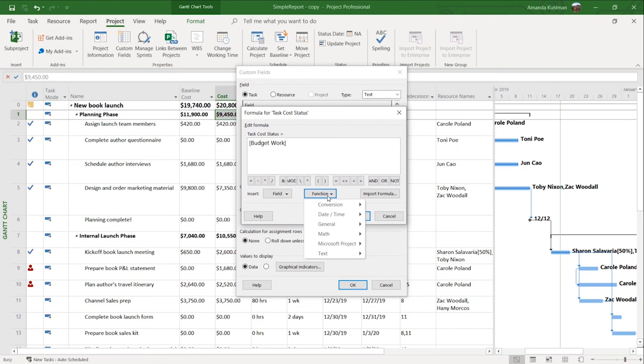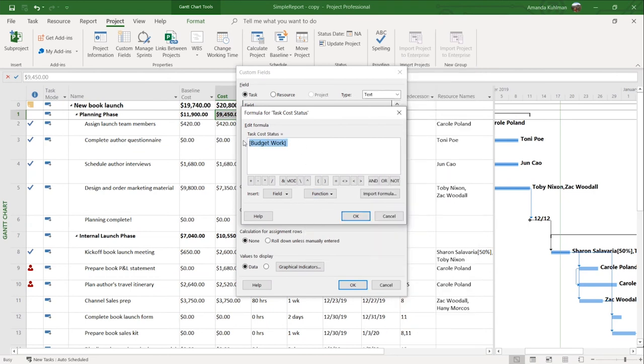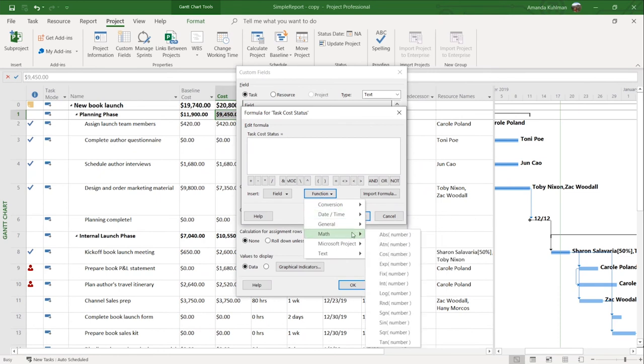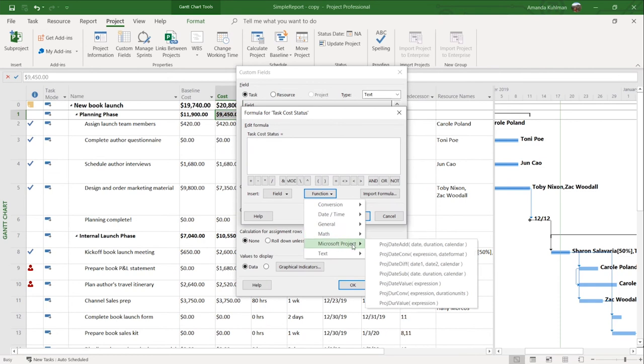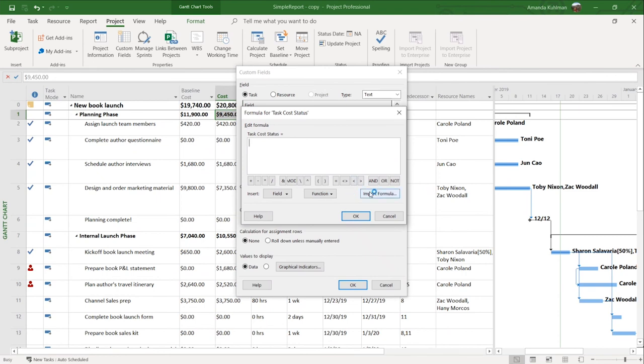There is also a function button here, and here is where you can see some of the functions. There are a lot, so don't be too scared. Microsoft does have some pretty good documentation. If you were to Google, it's docs.microsoft, I think, and it will walk you through a lot of these formulas. Oh, we don't want this guy in here. Clicking on the formula button here, you'll be able to see a lot of the general ones, and that's what you want to use. You can just filter through, and it will show you that. You can also import a function, and here it gives you some of the very basic functionality.